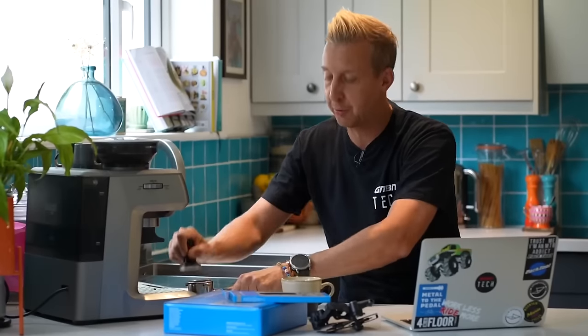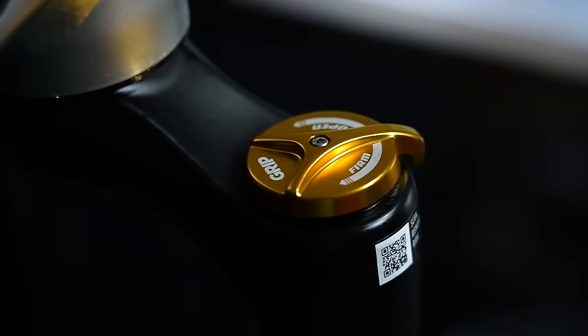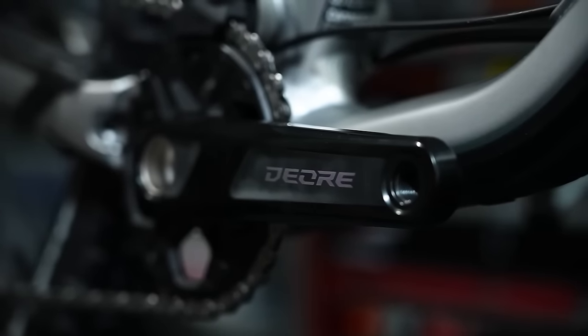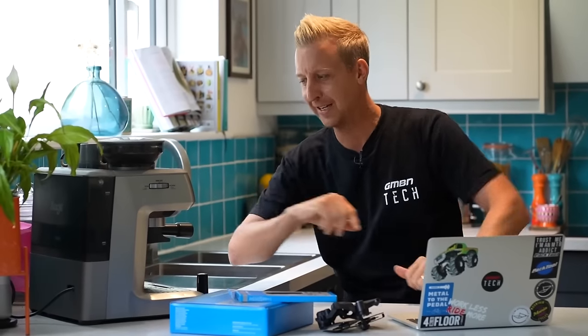Shimano has asked me to build another bike, but this time they want me to keep the performance as high as possible and try and keep the price down a little bit. What am I gonna pick, do you reckon? What style of bike is it gonna be? Stay tuned to find out.